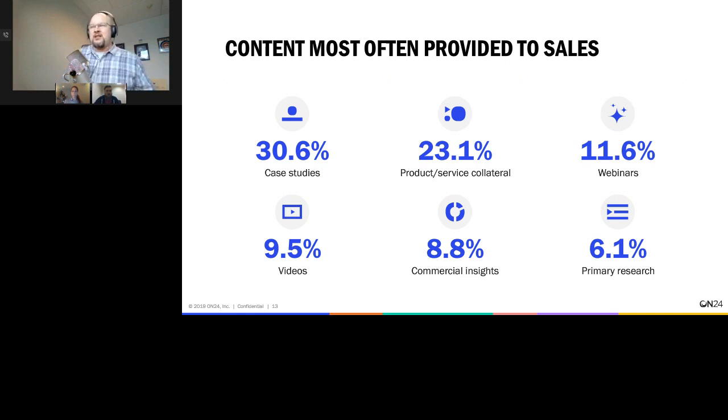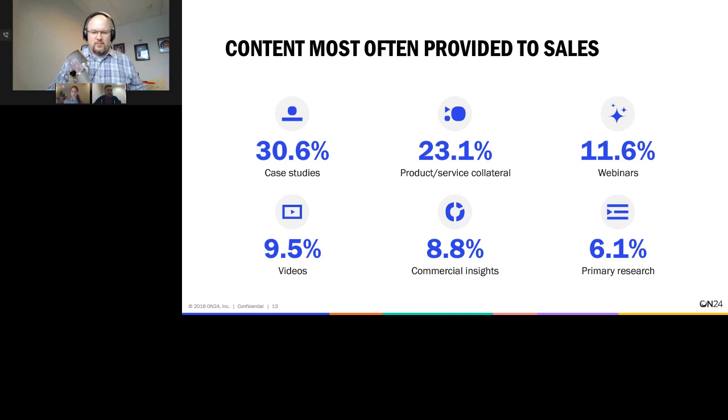And then when we look at the kind of content being created for sales, this is where I start to get a little weepy, quite honestly, Tessa, because if you look at the kind of content that we're creating for sales, it tends to be very much about the bottom of the funnel. It's the kind of product marketing content we've seen for years around case study and product service collateral, which is great in its place. But what happens is if this is the majority of what we're providing for sales, then the sales team is providing this content at every stage of the buying journey.